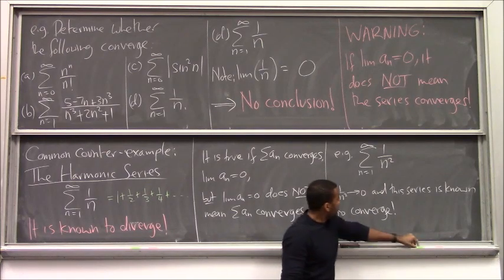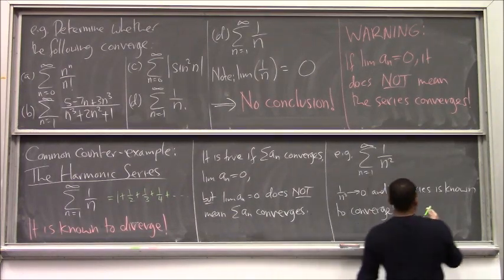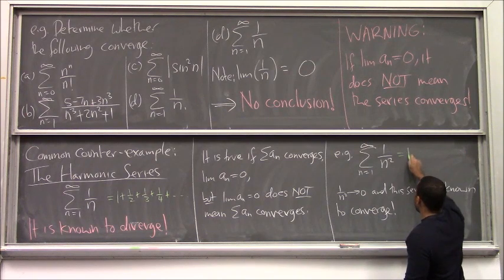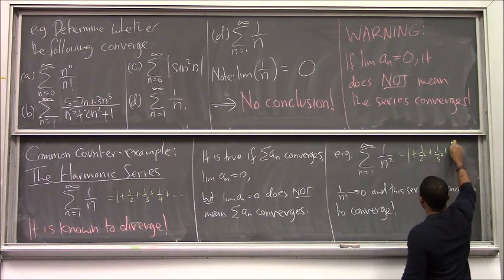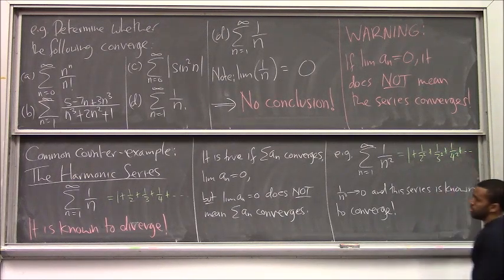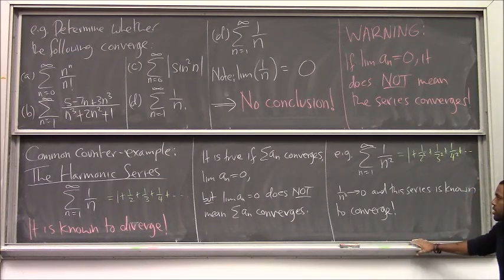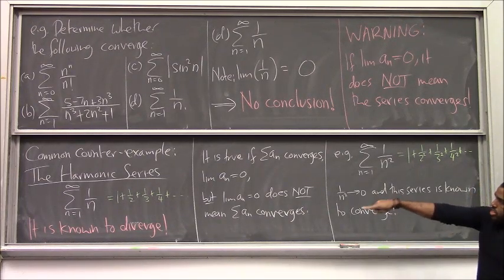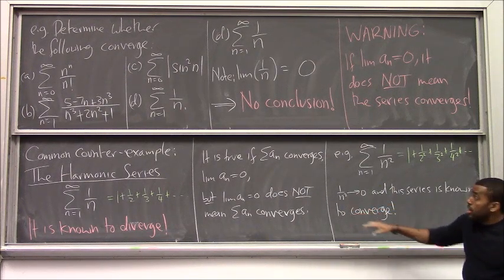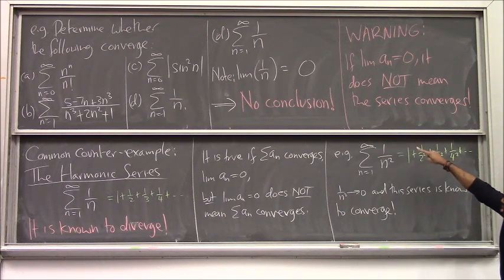Also, I'm not going to tell you what it converges to, at least we're not going to prove what it converges to. So this guy is like 1 plus 1 over 2 squared, plus 1 over 3 squared, plus 1 over 4 squared, plus that. The nuanced idea is that with the harmonic series, yes, the terms are going to 0, but they don't go to 0 fast enough, so you're always adding something very big. Once you square the denominators though, all the terms go to 0 very fast, to the point where you quickly get to where you're adding nothing after a while. That's actually going to converge to a number.